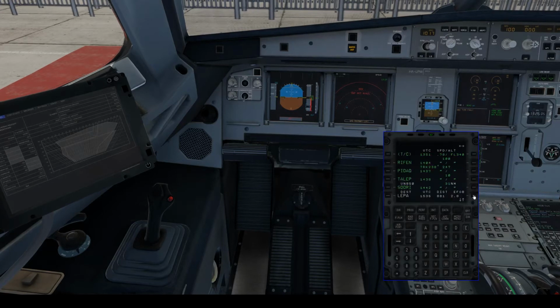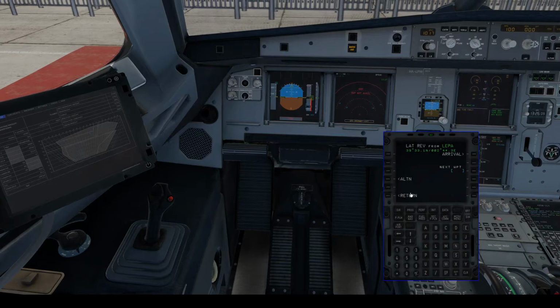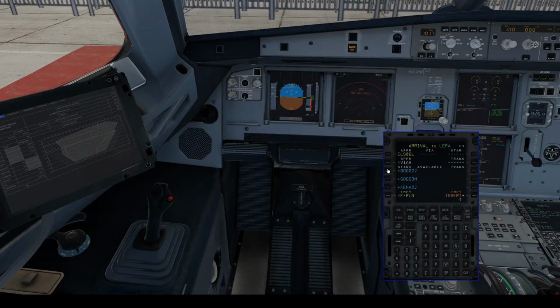Okay, insert all that, and we go to our arrival. We're expecting 6 left arrival. There we go. ILS 6 left via the RIXOT 1 Juliet arrival. So 1 Juliet. Okay, approach via what though? Let's have a look. Get the charts up.